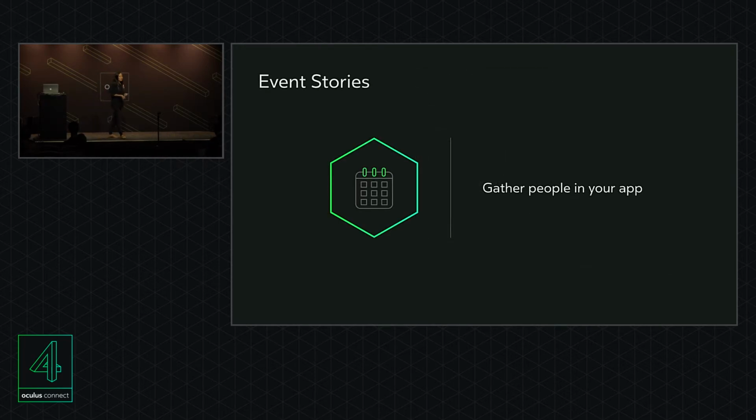So that brings us to our third type of story, events. Events are a great way to drive people into your app at a specific time. This is really valuable for developers that either have timely content or that have experiences that need people to be online together, either to play together or interact together. You could have an amazing multiplayer app, but if I go in and can't find anyone to match with, I'm not getting the best experience that I know you've worked so hard to create. That's where events comes in. Events are pre-planned, organized gatherings that are timely and time-bounded, which means they must have a start and end time.